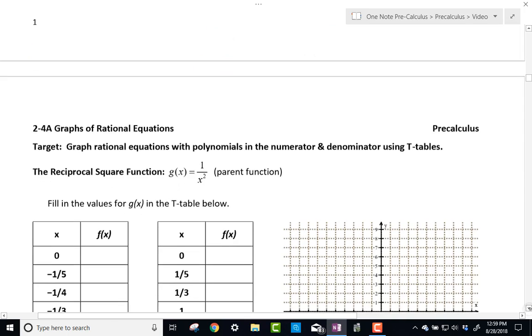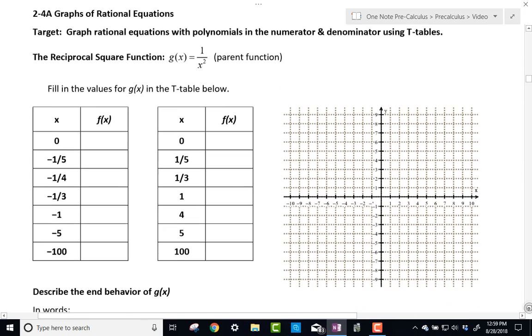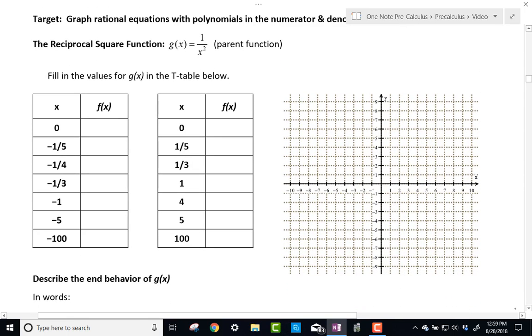All right, so our next one is to take a look at a similar looking function, but this time it's 1 over x squared. Not just 1 over x, but 1 over x squared. So again, we'll go through the t-tables. We're not going to make them as big this time, but if I try and plug in 0, I get 1 over 0 squared. That's still undefined, guys. Anytime you end up with 0 in the bottom, it's undefined.